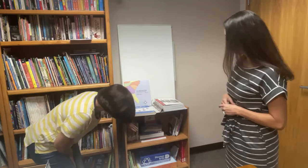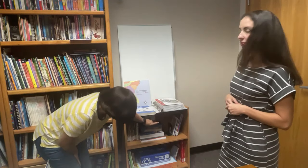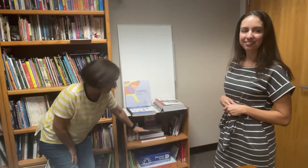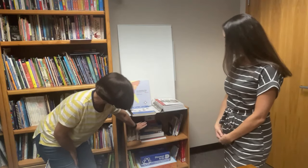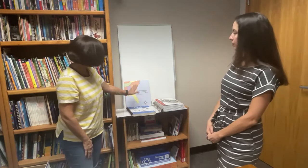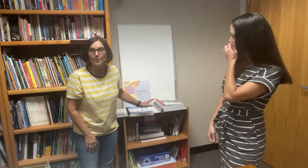Right down here, on the left side we have all the read alouds, on the right side we have all the history books. The lower right side is math, the lower left side is science, and then we have the manipulatives, the science kit, and all of the language arts stuff. On top, we have the big blue binder, the timeline book, and the map. So everything is going to fit on this small bookshelf.